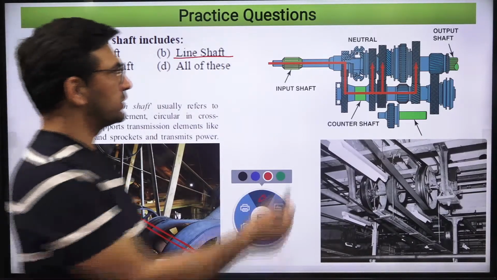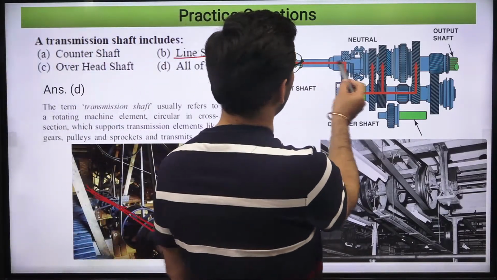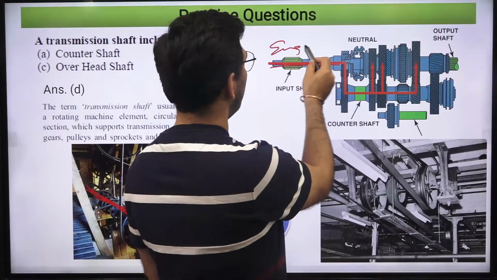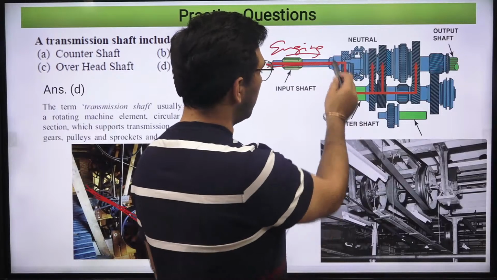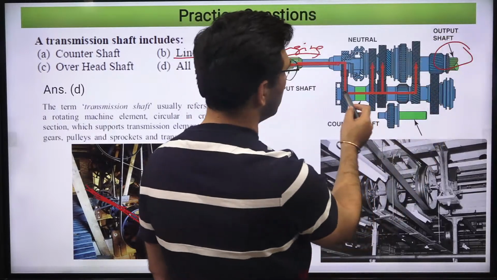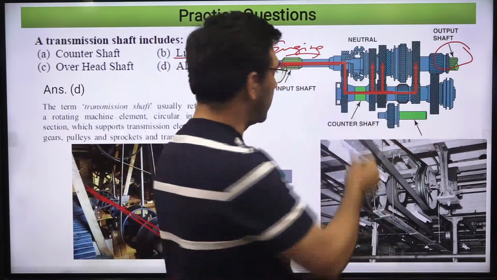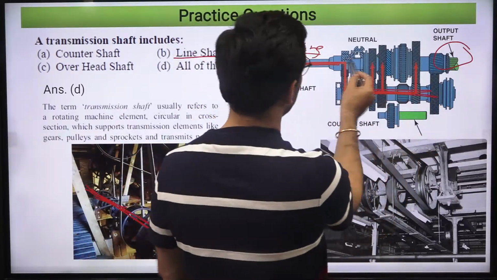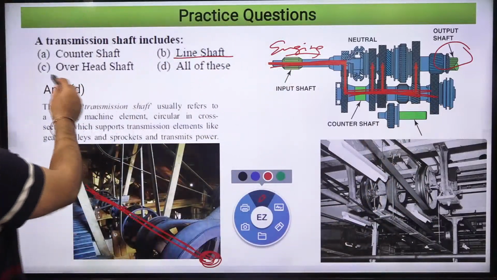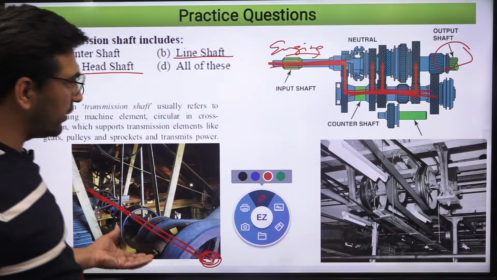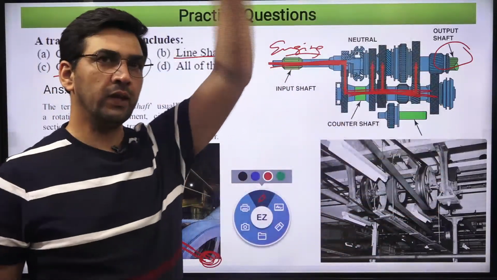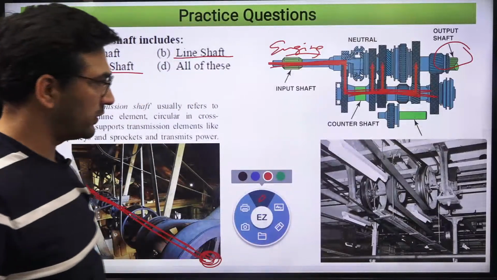Counter shaft, for example, if you are having a gearbox over here, this is the shaft which is coming from the engine shaft, or a crankshaft that you call it. And from there, when you have to transmit the power to the output shaft in the gearbox, you are using it to engage the gears, right? You make use of another shaft parallel to this one. We call this shaft a counter shaft. And you are having an overhead shaft. Overhead shaft is nothing but a kind of line shaft only. Only difference being it has been installed at an overhead location. That is the only difference.